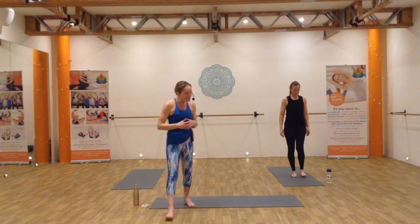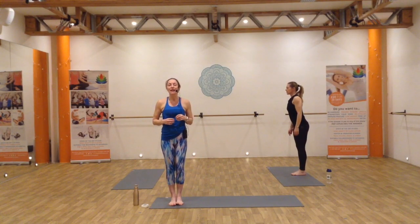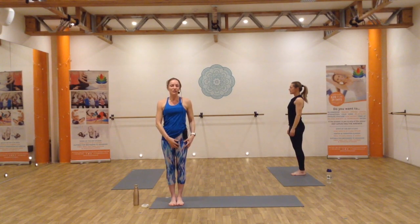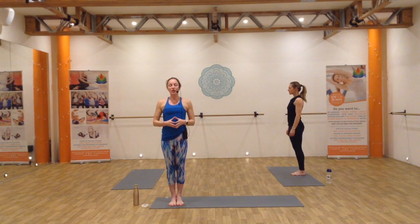We're going to move on to a standing series now. You're going to hear me talk about a locked out leg. And a locked out leg is contraction of the thigh muscle taking pressure off the knee. So when you kick out in the posture, you're always protecting the knee joint. So we're going to bring the feet together. The toes and the heels are going to touch.